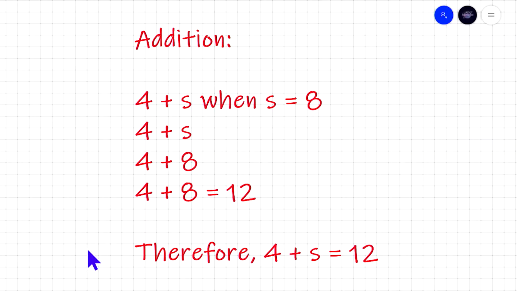Up here, we'll give you guys some examples. So here in the first little quadrant, we have addition, which is going to be red. I color coded them. So red will be addition, green will be subtraction, blue will be multiplication, and division will be purple. Yeah, so addition. So here I gave you guys 4 plus s, and then the s value is going to be 8. So here you just have 4 plus s. You can substitute 8 into s, because s is equal to 8. And then if you guys can just do the simple math, 4 plus 8 is equal to 12. So therefore, 4 plus s is equal to 12.